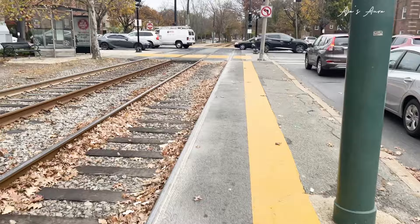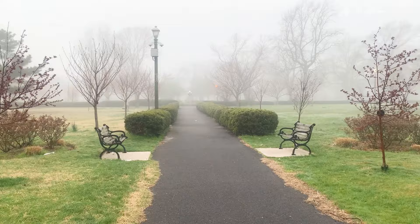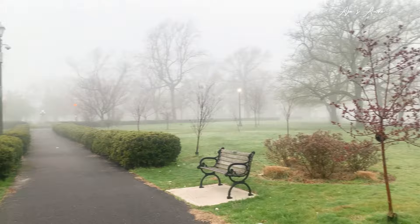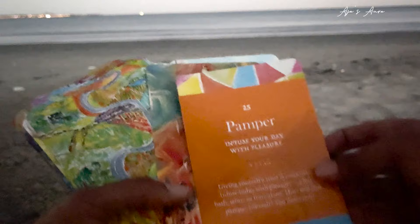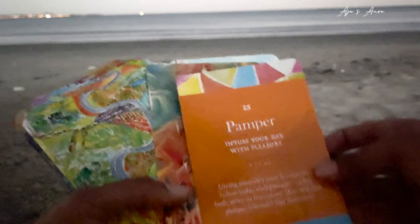They helped me stay present in the moment. I love going out and exploring on rainy days, because it's the perfect time to cleanse your deck, especially a deck that is coated like this one, so the rain is not going to damage it. Rain is one of the most cleansing things you can do. You can also go to the beach and cleanse in the ocean, in the sand, with rocks, with seashells, and just go and admire each card. Bond with it. Get to know it. Infuse your day with pleasure — and this goes for each and every moment.